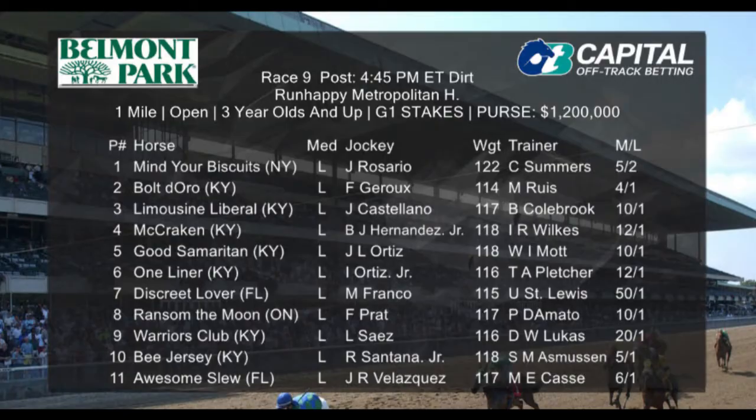The 20-1 is definitely a nice value here for Dwayne. He's always competitive in New York, and he's always competitive on these big race cards. So you got to like Louis Saez as well. He's riding the best he's ever ridden in his career, and he's had a nice Belmont meet as well, winning 18% over this course.